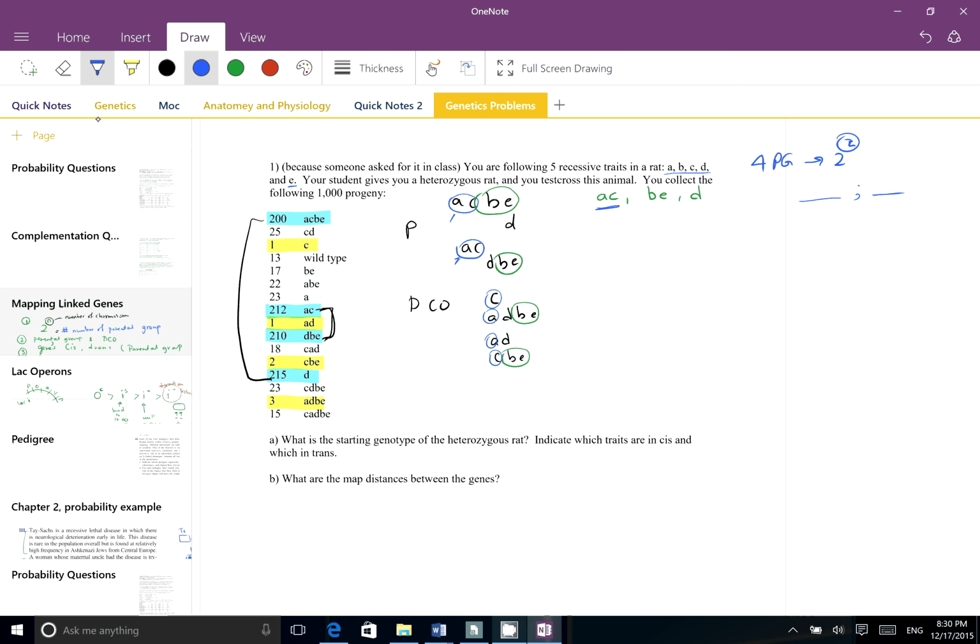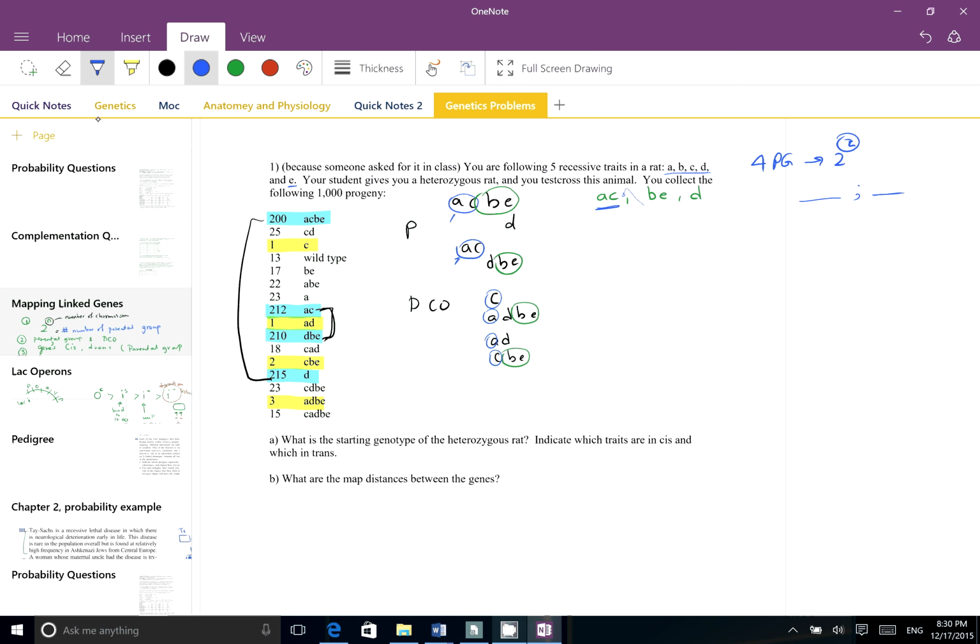They can either have BE together with them, or they can have D together with them. So now I just demonstrated that A and C had that cross. I just need to figure out on this chromosome, do I have D with them or do I have BE with them? Okay, so now I'm looking at the parental, right?